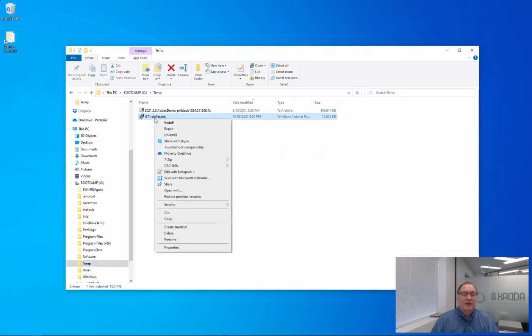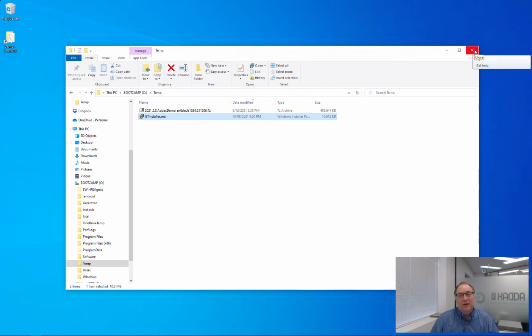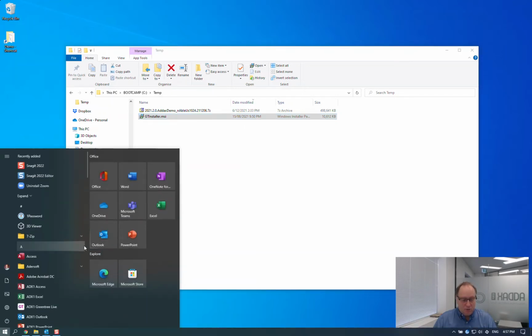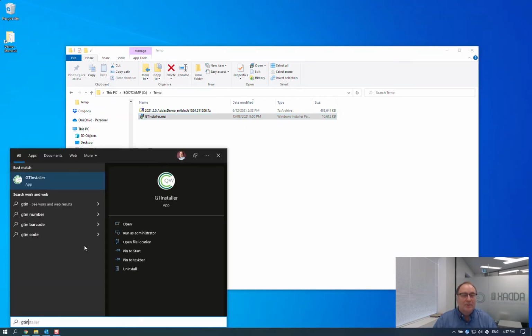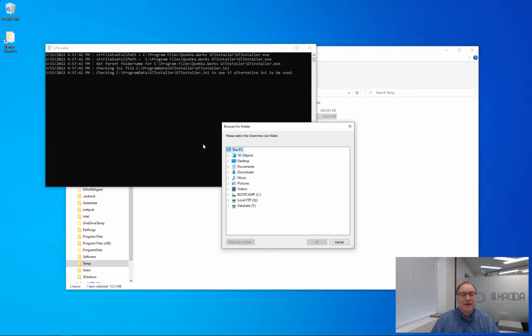And then right click on that and install it. Again, it will ask for administration access, and boom, your GTInstaller is installed. Really is as simple as that. Using GTInstaller, if you want to simply use it out of the box, is not much more difficult. Simply go to your Windows key, having installed it, do a search for GTInstaller and run it. It does need administration access, so allow administrator to go in.